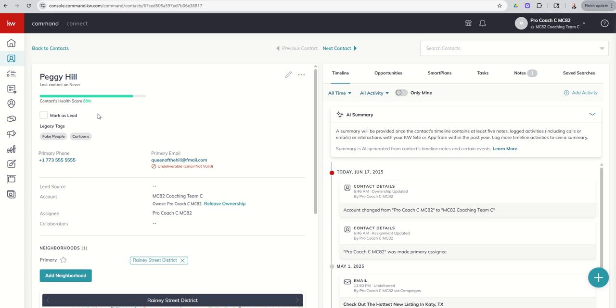Now, those may be the exact same if you are the rainmaker and you're creating those on both sides. But if you're a buyer's agent or a member of a team, you may have tags that you're personally using inside of your personal Command account that are not the same as the team tags, lead sources, and custom fields. As a rainmaker, if I have several buyer's agents or several agents on my team, I want us all speaking the same language within the team account.